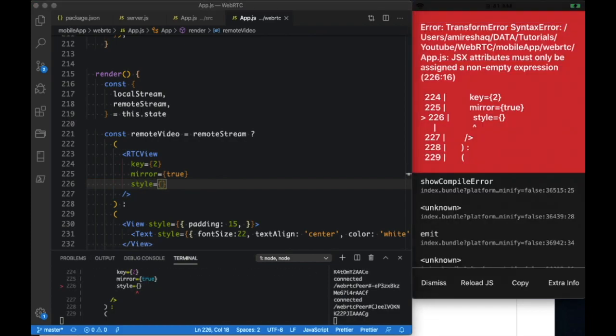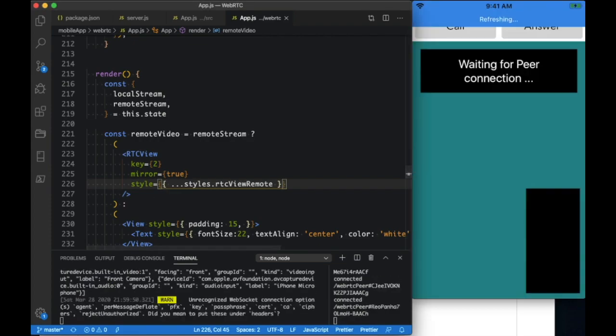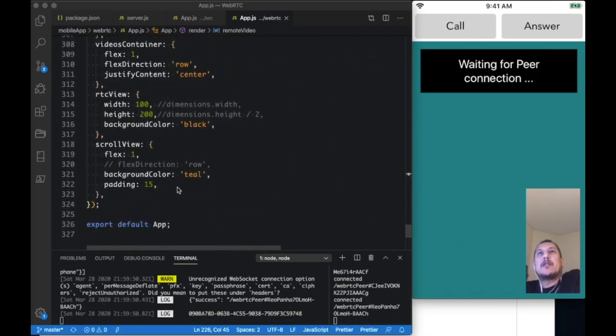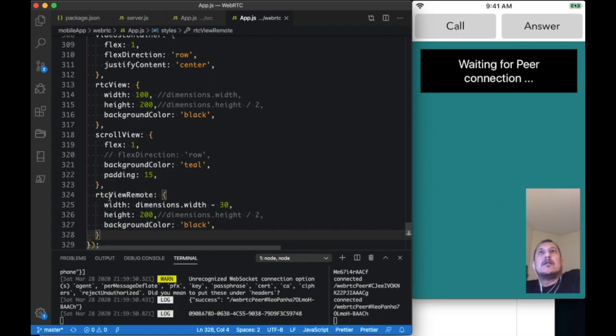We already have a style called remote for the remote.